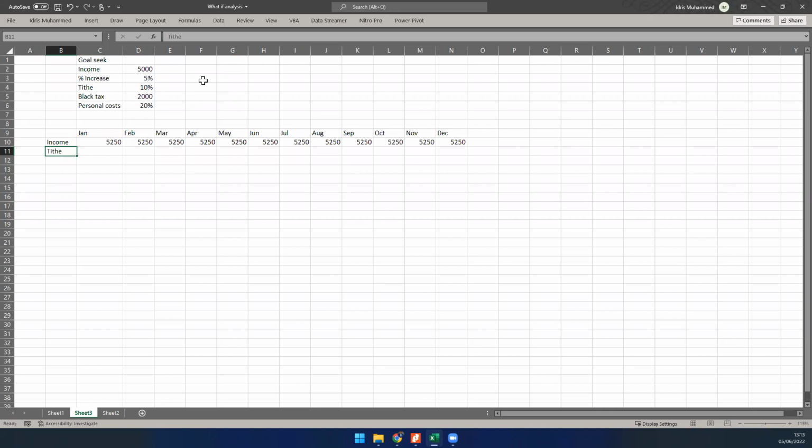So let me understand the hypothetical scenario. You're saying that the person earns $5,000 and she's going to have an increase of 5% every month. No. So we are saying that the person is looking to seek jobs or get an increase in their current job. However, that percentage is not determined. So this is 5%. So currently they earn $5,000.